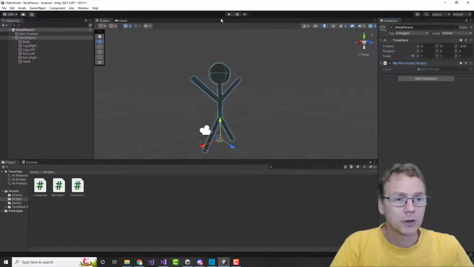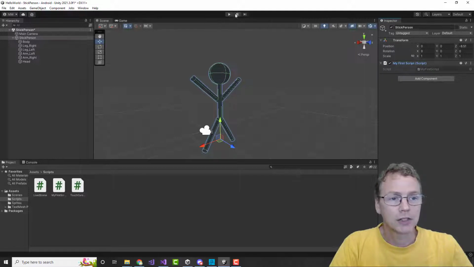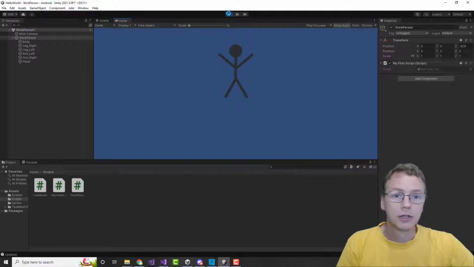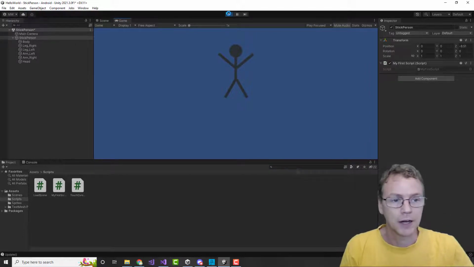I'm now going to show you the next feature, which I haven't covered yet. Right up here, we see a play button, a pause button. This is called Play in Editor. I'm in the editor and I'm going to begin playing the game. So I'm going to play the game right here in the editor. I don't have to make a build. I can just play it right here in the editor. And sure enough, hey, the game's working.